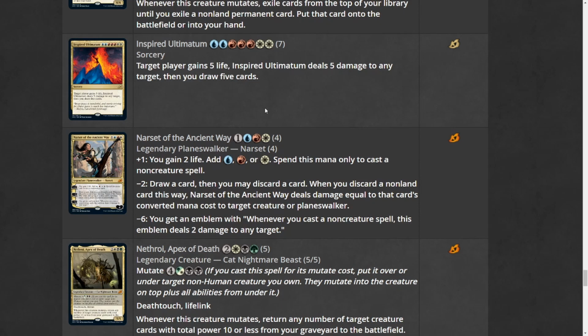It can only plus with mana, that makes it rather awkward the turn you play it. Draw, then you may discard with a high converted mana cost for damage. I don't think this is where you want to be in Gentry.